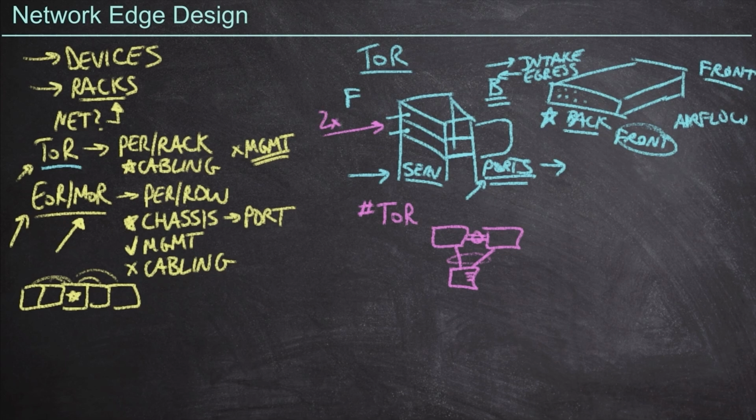That way all of the cabling stays here within the rack, up and down, and life is just a whole lot simpler that way. The problem with this is that it can drive the cost of the design up to have 2 switches per rack, and once again, the number of management points just continues to scale up. If I have 100 racks, I now have 200 switches rather than 100 switches. Now, the reality is that we have to have this as our logical topology.